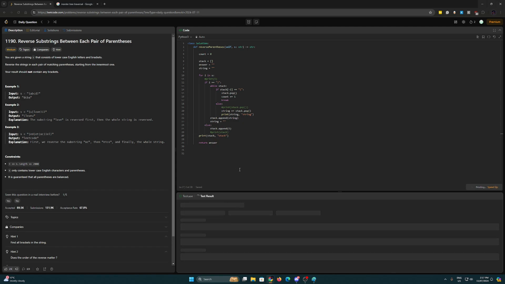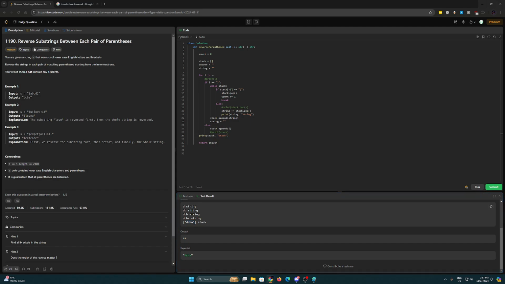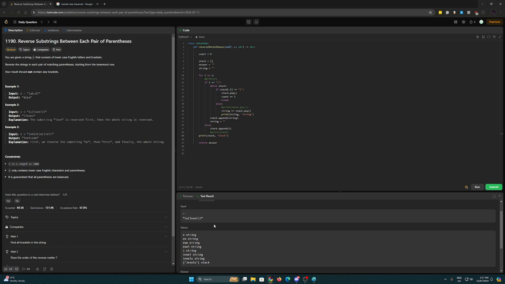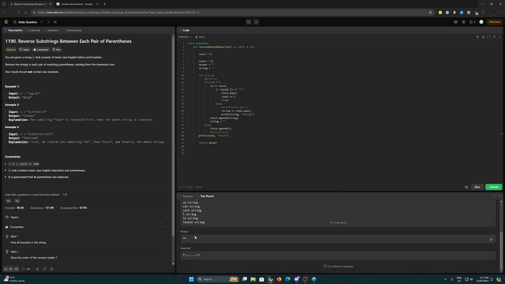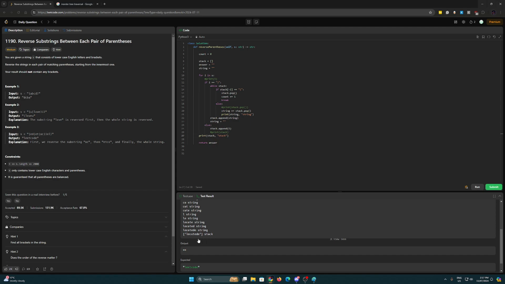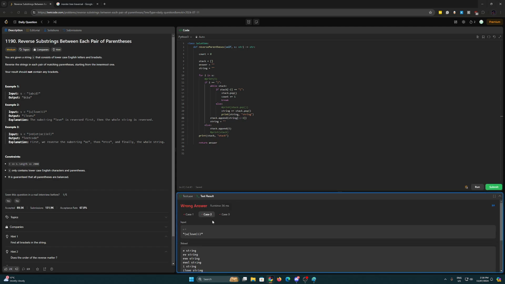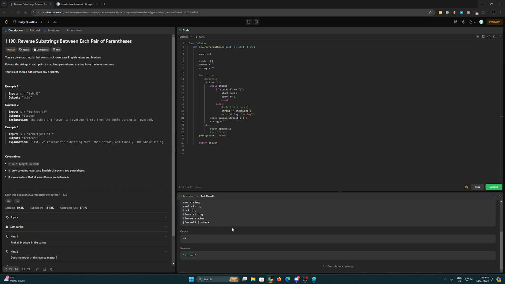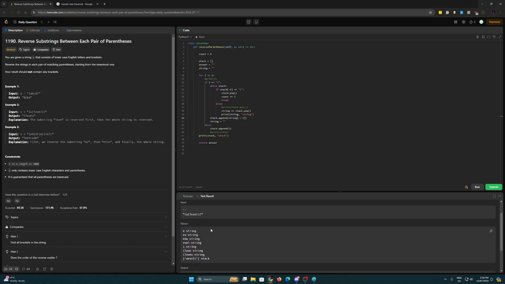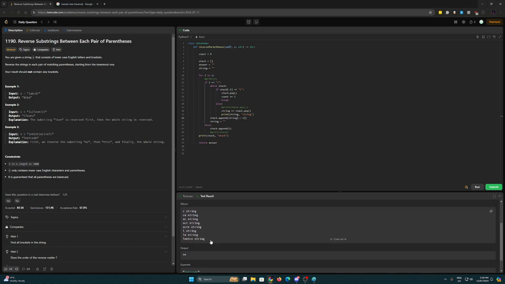Let's see what our stack looks like here. DCBA is correct. I evol u is almost correct. That's probably almost correct as well. I love you backwards, awesome.